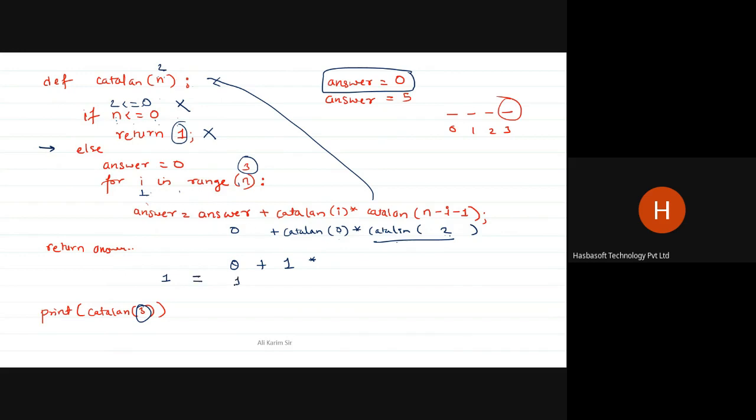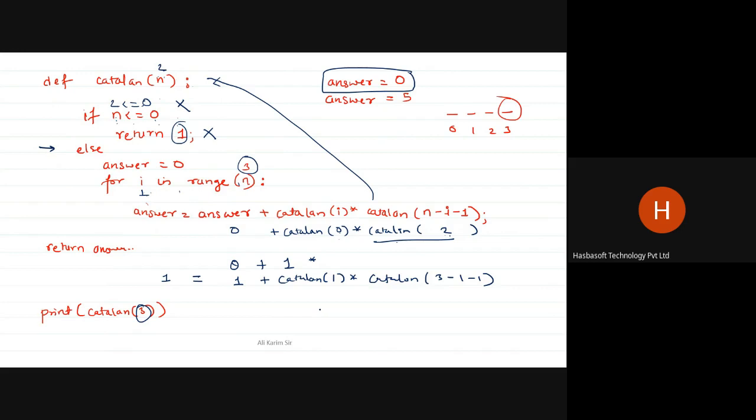So it means 1 plus again the Catalan of 1 will be passed with Catalan of 3 minus 1 minus 1. This will be my second recursion. Getting it?